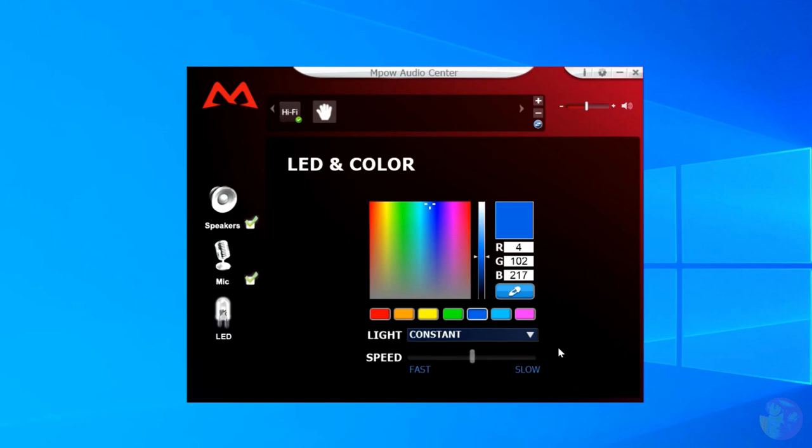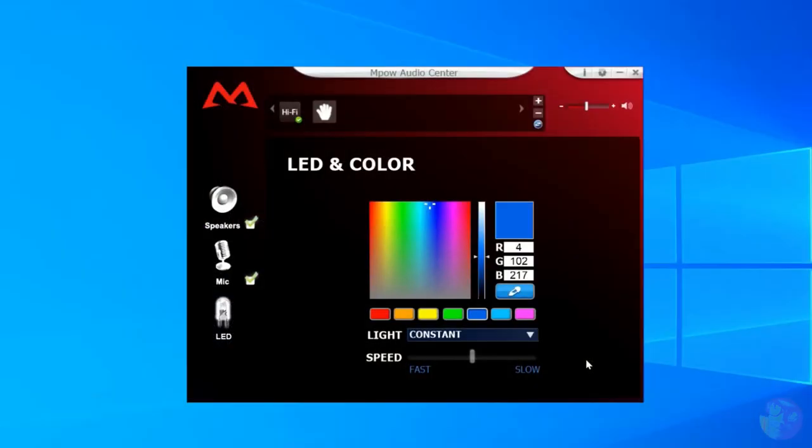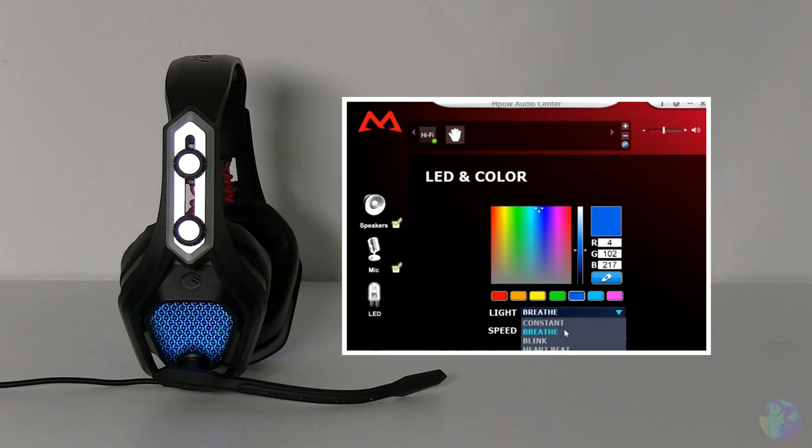So here it is, and as you can see on the left hand side, you can control the audio, the microphone, and the lighting. So right now it's on constant. And now I'm going to change it to the breathe setting. And then you have blink. You get the idea. Now, what I want to show you is that with any of these settings, apart from constant, you can speed things right up or slow things right down. But I think I'll keep it on a happy medium.